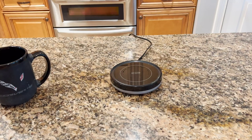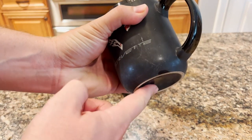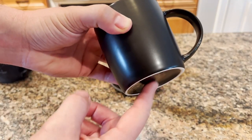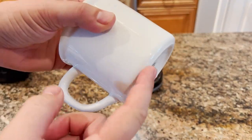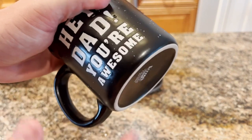This feature makes it very convenient to use and also helps to save energy. The Bestinkit Smart Coffee Set also has an Auto-On-Off function that ensures the device is only on when you need it — it automatically turns on when you place the mug on the heating plate and turns off when you remove the mug, helping to conserve energy and ensuring safe use. The heating plate is made of a special material designed to prevent overheating and scorching of the mug.